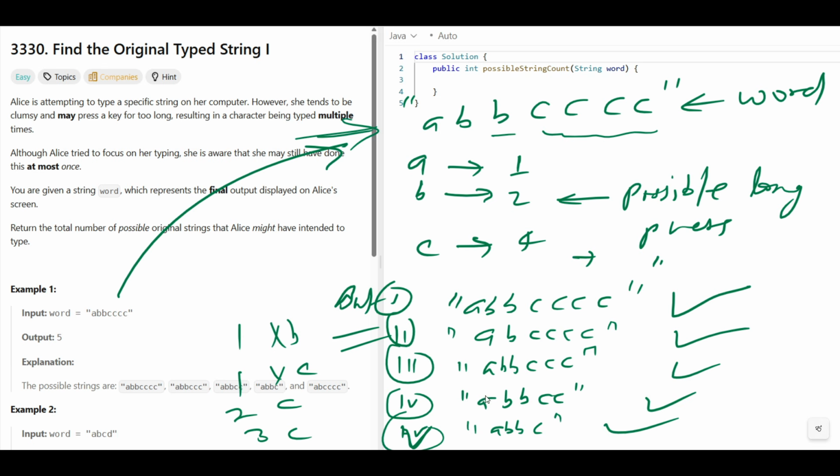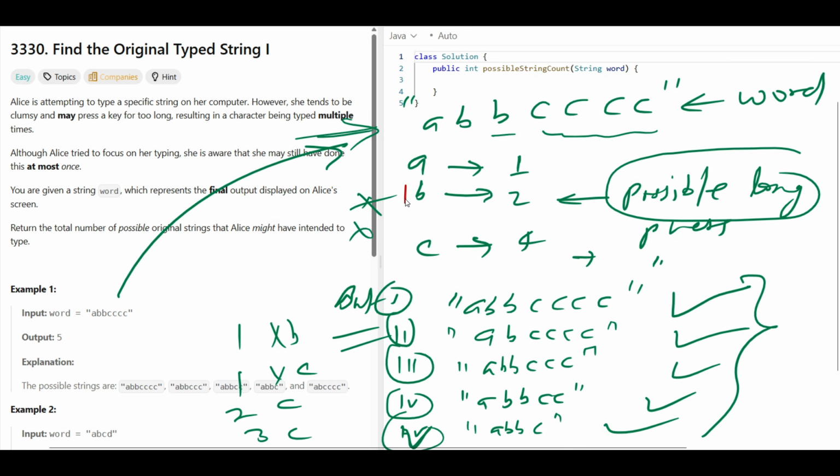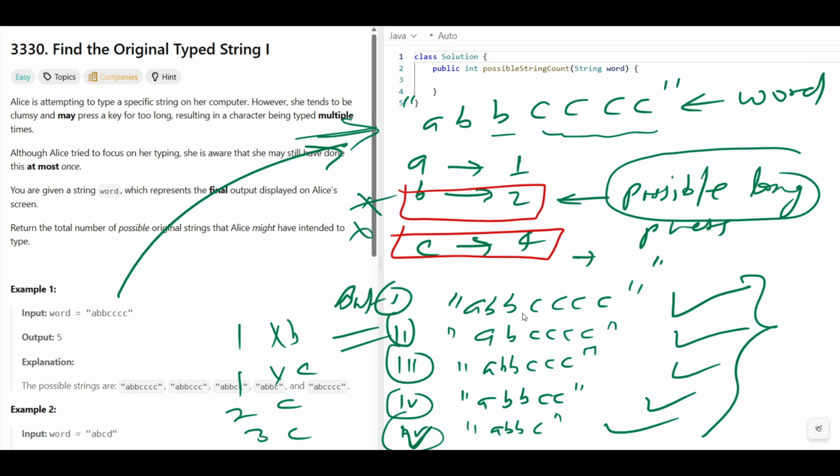All of these are valid because we are assuming only one group, B or C, was a long press, correct? The possible repeated characters are B and C. So we fix that group and leave the rest untouched.